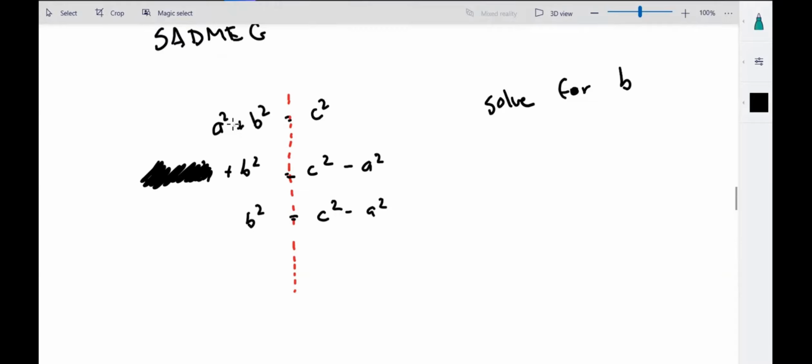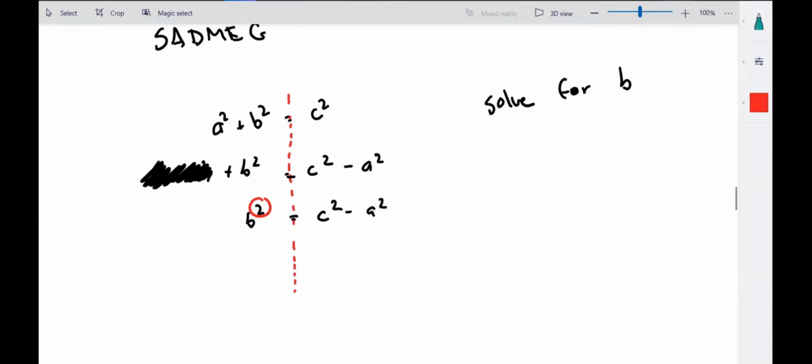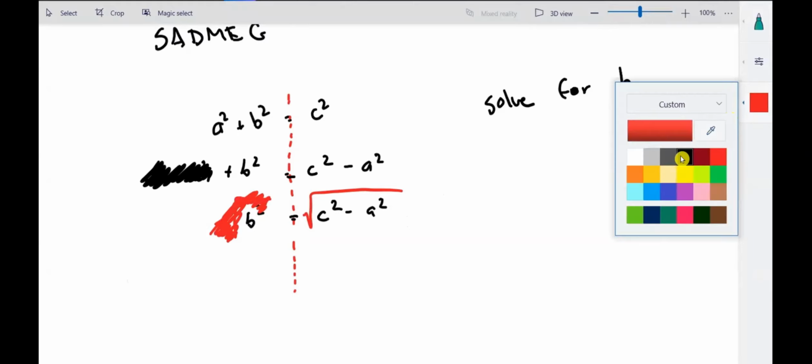Now, the opposite of an exponent is roots or radicals. We're not going to go into too much detail about roots and radicals, but I will say that the opposite of squaring is square rooting. So we're going to use that fact to help us out here. I'm going to square root both sides. What's going to happen is that is going to completely cancel the exponent of the two because they're opposites, leaving me just the b, which is what I wanted.